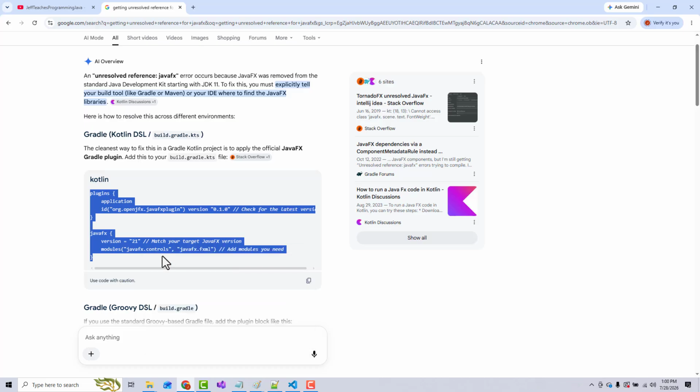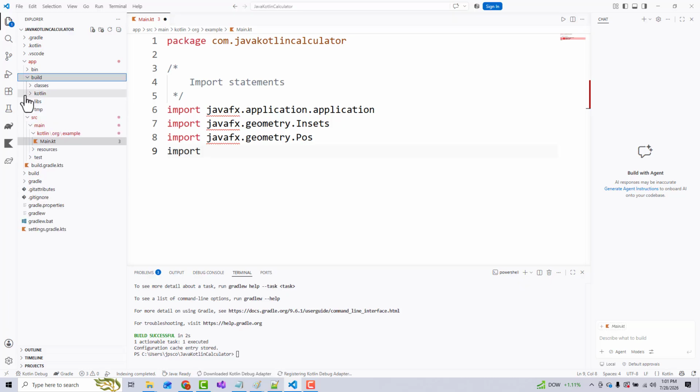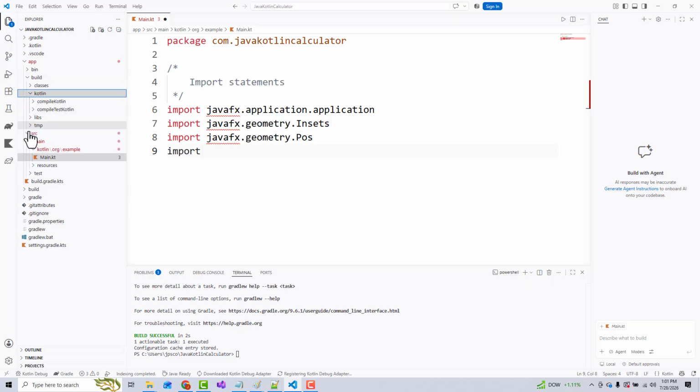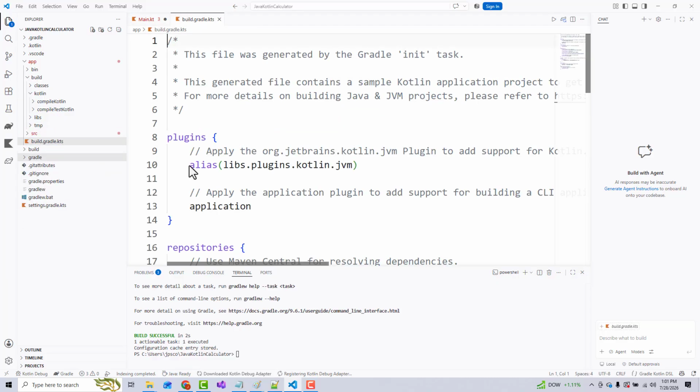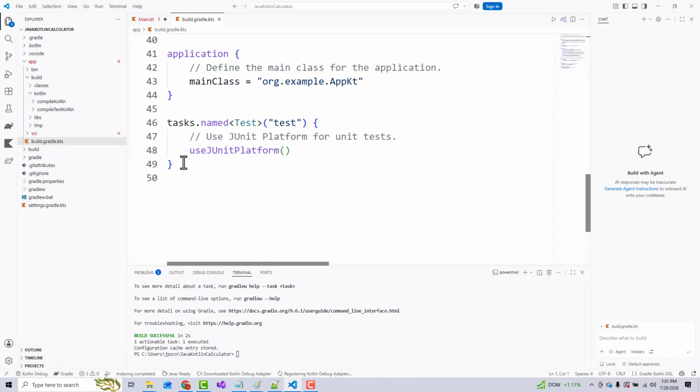Copy. It's going to have some changes in it. So this is the build.gradle.kts file. Oh, you saw it. There it is. So it says we're supposed to add this stuff to it.